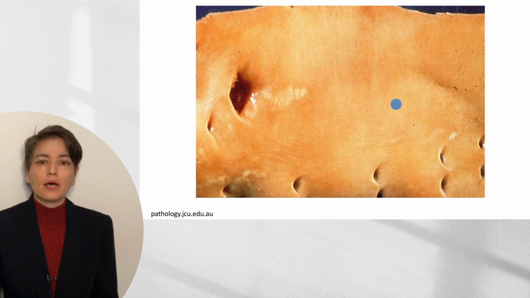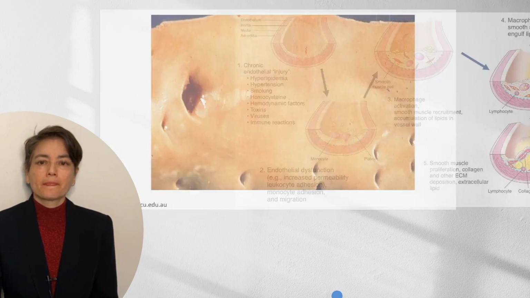You can imagine the blood moving in laminar flow very smoothly over this. And then we see here, this is that fatty streak, so a light yellow. And it's right here at an ostium. So as the blood is flowing, there's going to be some turbulence, and that is going to cause some dysfunction of that endothelial cell, and the endothelial cells here.